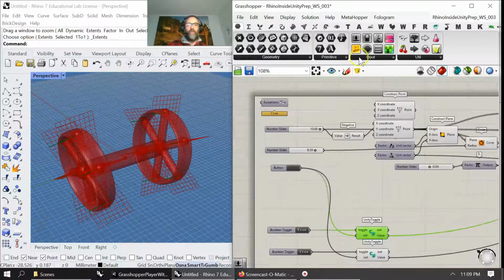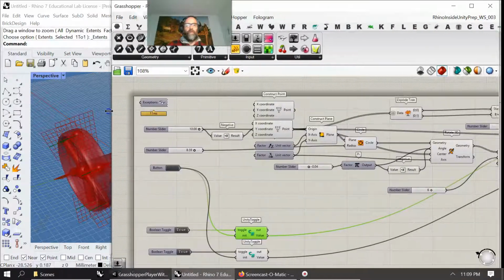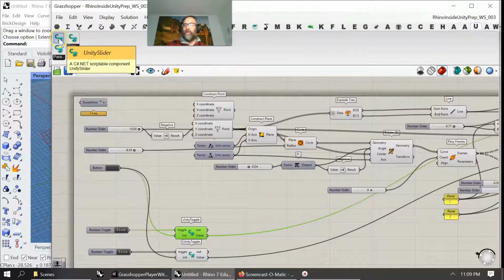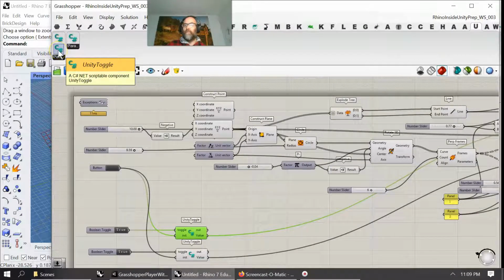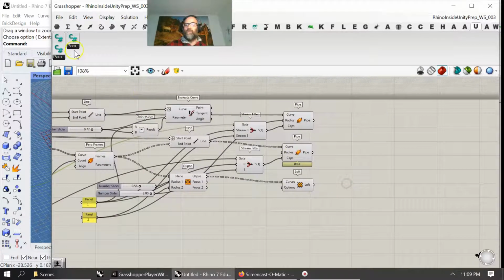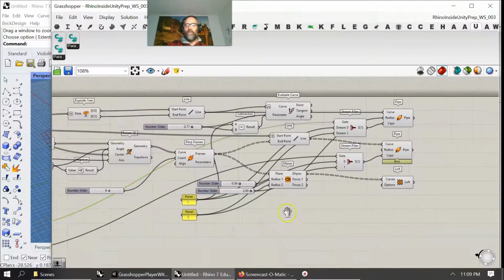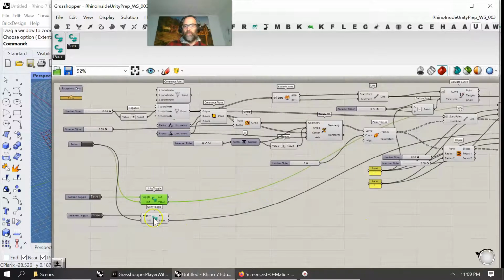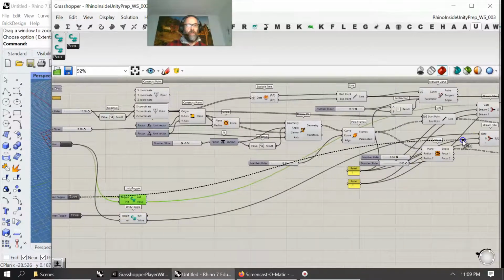The other thing I wanted to do was I have these very nice number sliders here. I only have 3 items right now. I have a Unity slider, I have a Unity toggle, which I'm using, and I have the other one here, which is a Unity brep mesh. And I have to bring that in, which you'll see as I export and import this. So I've done enough work here, and probably more than I needed to, because all I really needed was that toggle on here.